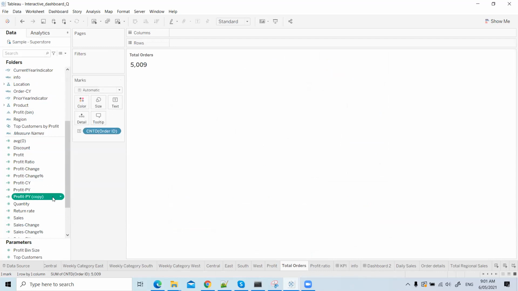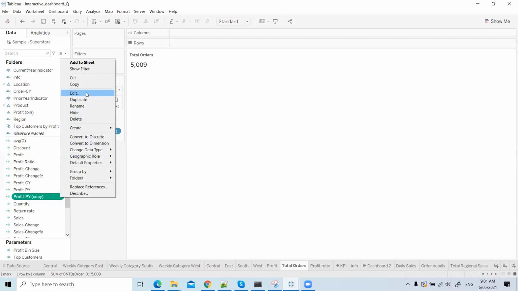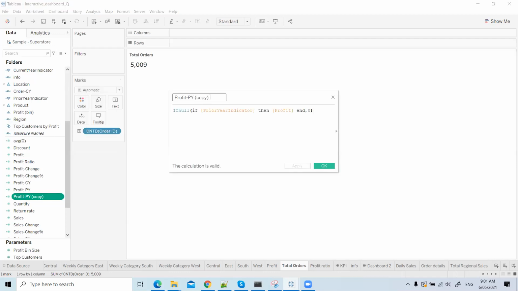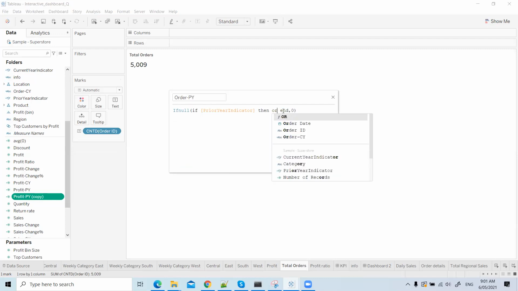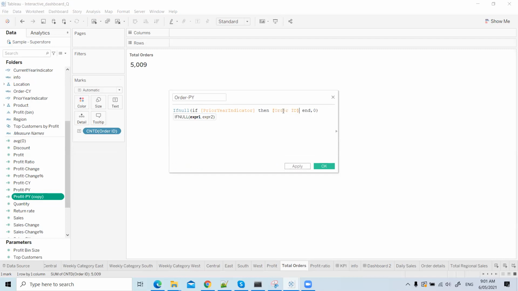This will be my order of previous year, and we need to provide the order ID here. If this condition is null, then it will have 0.